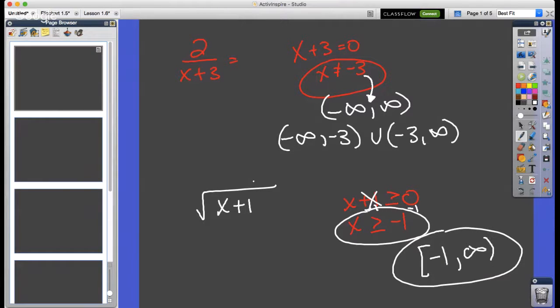Correct? So with number 16, you said x plus 3 is greater than or equal to 0, and then x is greater than or equal to -3. Correct. Now on the review sheet, it's telling you to graph it and then do it, right? Remember, I told you that it's either going to be one or the other.